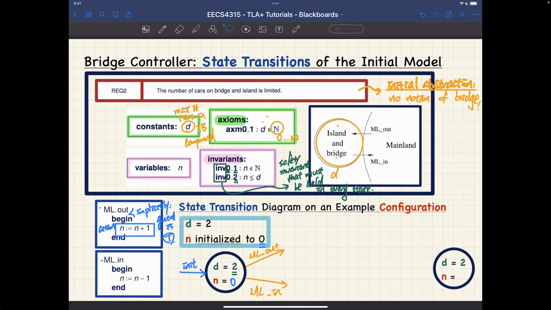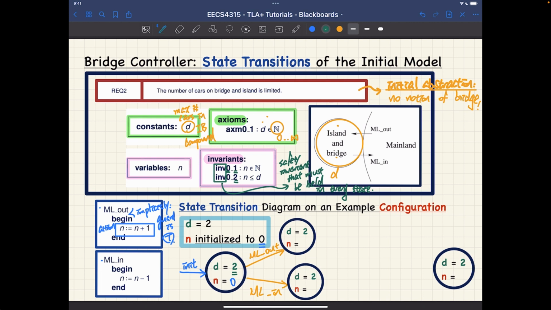Let's now see what the corresponding state will look like. And then from there, we are going to give you some remarks, and then we can move on to the next part of the tutorial. So this one here, and also this one here. Very easy for you to fill in. Let me just make this a little bit smaller so it looks a little bit better. Okay, one here, and also one here.